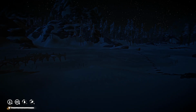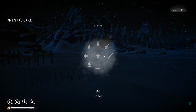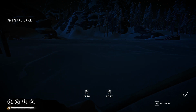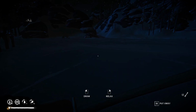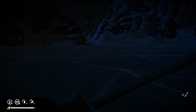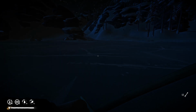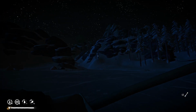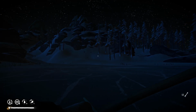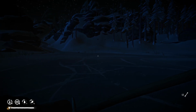There's a wolf there, actually. Seems as though they feel like coming in, which is fine. This one we're going to use the bow on, because I'm getting tired of them running, and they usually don't run if you use the bow. Unless you hit them in the head. You can see his eyes are glowing a bit there. So there's no aurora, so I guess maybe they just glow at night. Okay, he ran off.